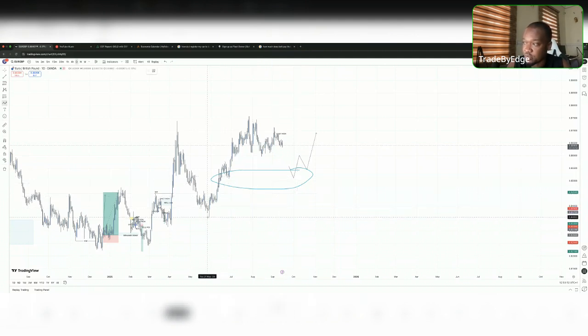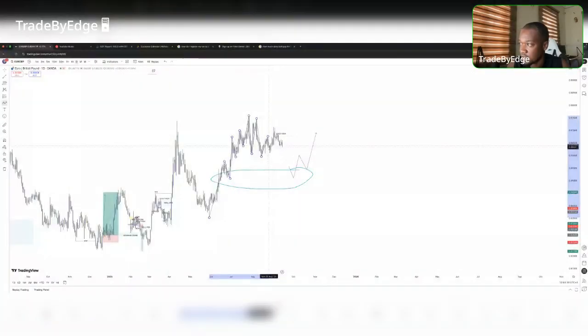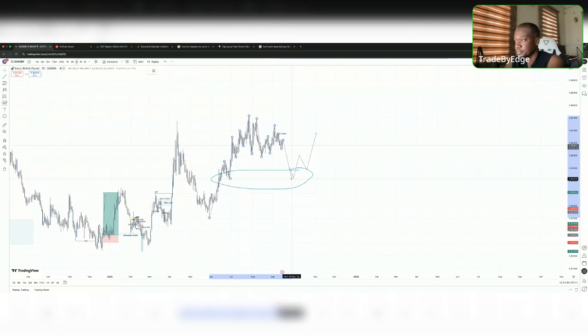yet. Reason being the market gave us this high, low, high, low, high, low, high, change of character, high, swept liquidity a little bit here, came back here, inducement, came back up. So I'm expecting to see more sell, more push to the downside, right? More push to the downside. So that was what I said.